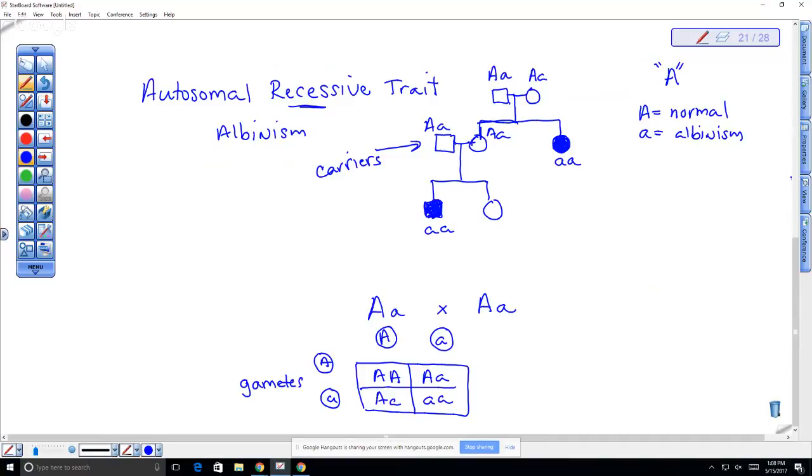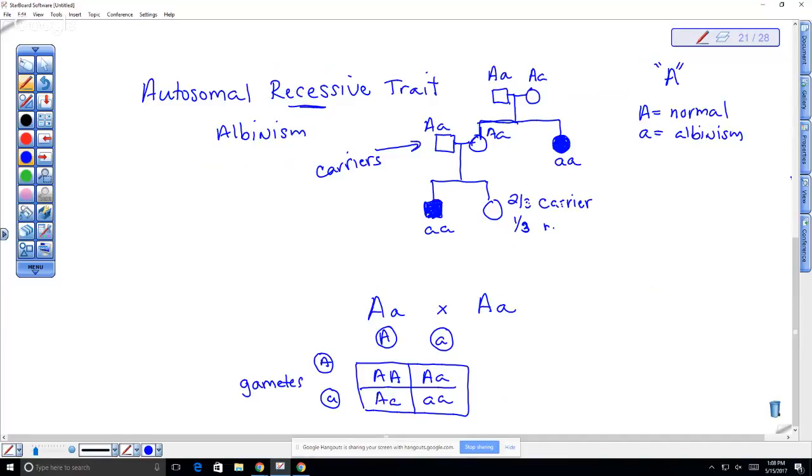So that she's not a carrier is 1 out of 3 possibilities. So a third. Right? That she is a carrier would be 2 out of 3. Okay. So she's actually more likely to be a carrier. So you can put 2/3 carrier probability, right? And 1 out of 3 probability for normal.